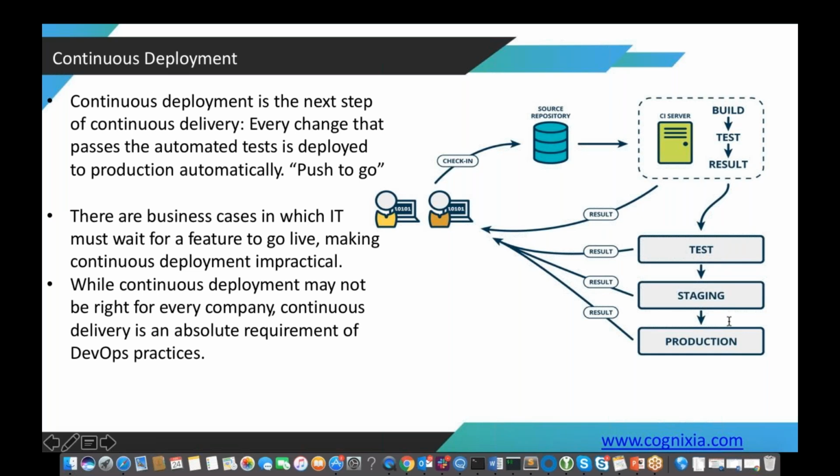Okay, so Vishal has a question: what is the preferred way when there are a high number of servers, like Amazon for example, continuous delivery or continuous deployment? So Vishal, I have seen organizations doing both. It depends upon what they feel comfortable with.